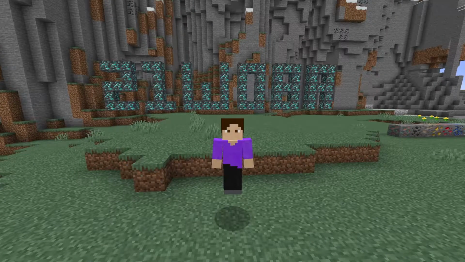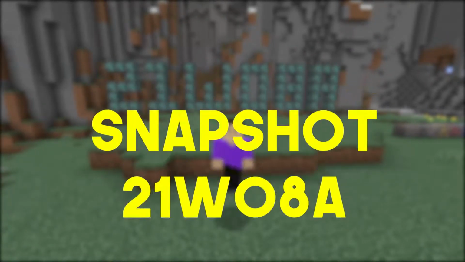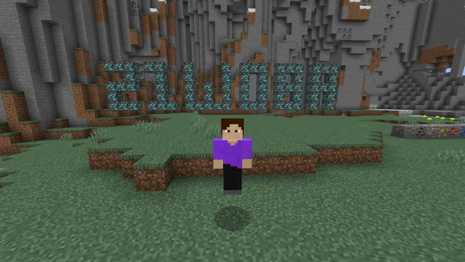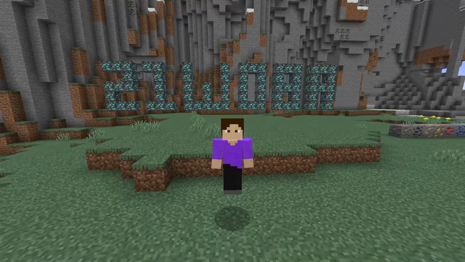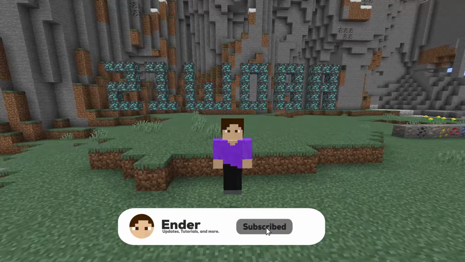A new snapshot came out yesterday, Wednesday. What is it? February 24th, 2021. Gosh, time is flying by fast. And it's not the biggest snapshot in the world. It's mainly, it's actually just changes, really. So I figured, well, actually, there are 2 new blocks, which is cool. But I figured, let's just go ahead and cover it, okay?